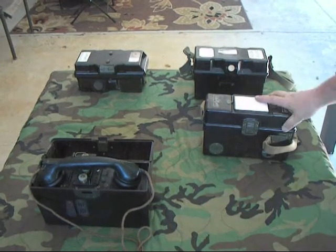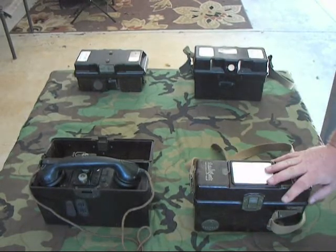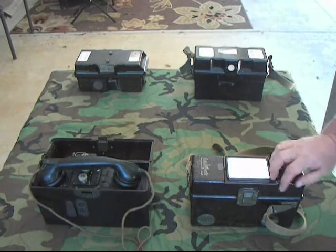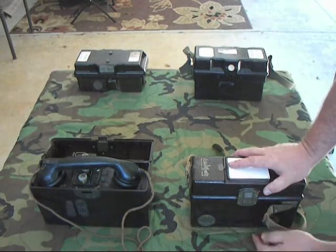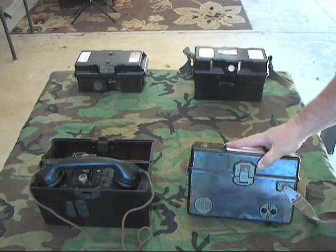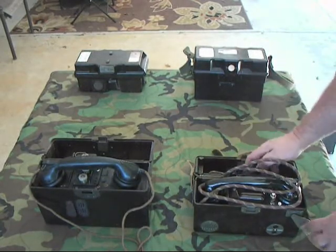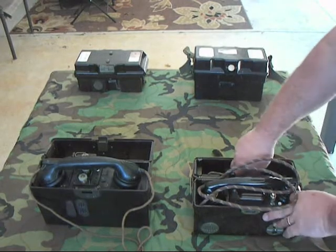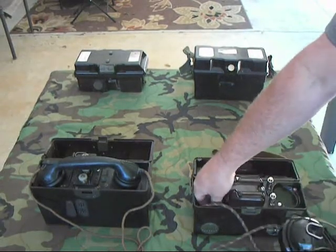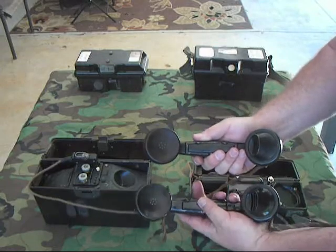When the war was finally over and the Czechs started making their own field phones, the Czech communists copied the FF33 — this is pretty much their copy, just a little bit smaller. Bakelite case with a nice carry handle. It has the writing surface, a little grill piece so you can hear the ringer, and a plug so you can use pass cords inside there. You can see the pass cords right here so you can plug two phones together. They used cloth cords as well because they hold up good in cold weather. Detachable handset — pops right off. It's a pretty good copy.